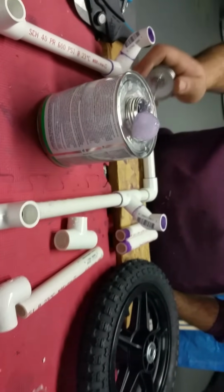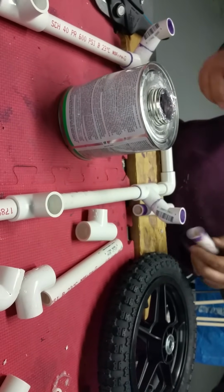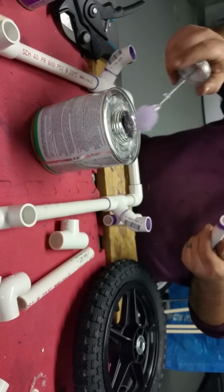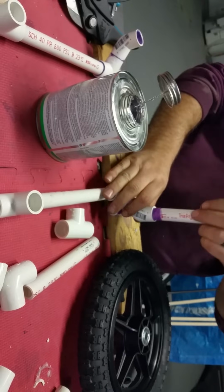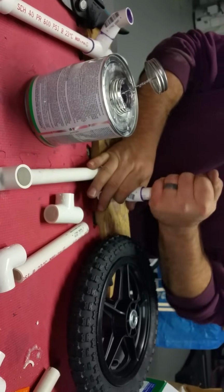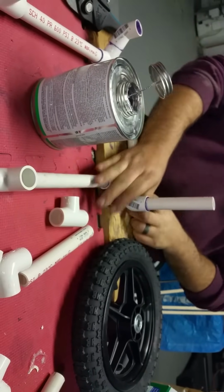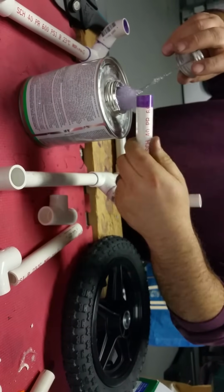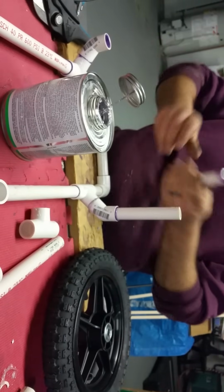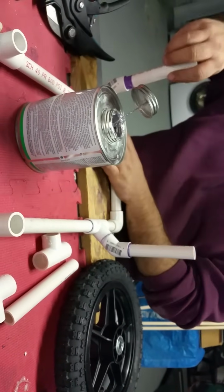So a clearer way for me to say that is we've decided to make the upper section a little bit longer because it doesn't need as much strength as the lower section that is going to be connected to the axle with the wheel. So we've made that 5 inches, and we'll make up that difference in the bottom piece by making it shorter. And this doesn't have to be done. It's just kind of one of those things that as you go, you kind of learn to do.